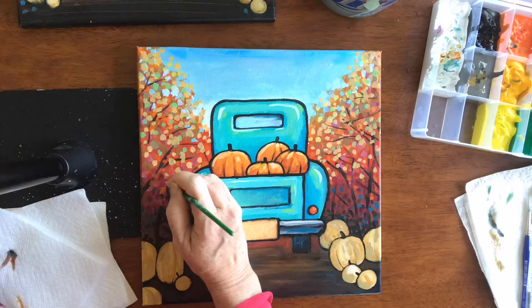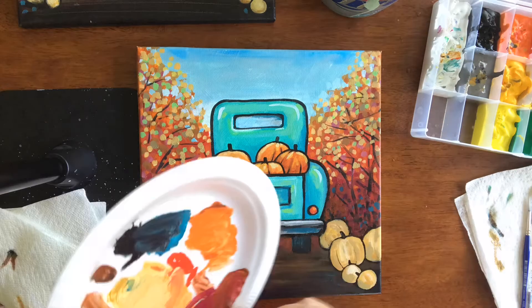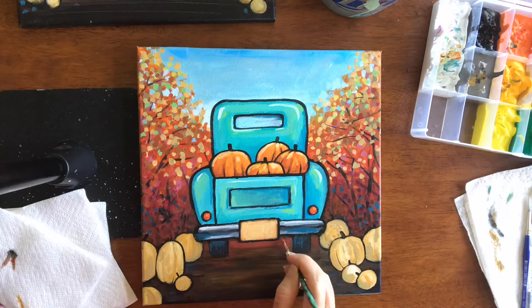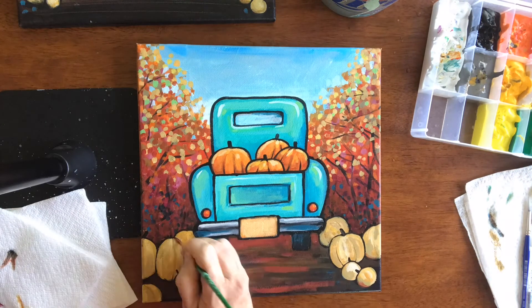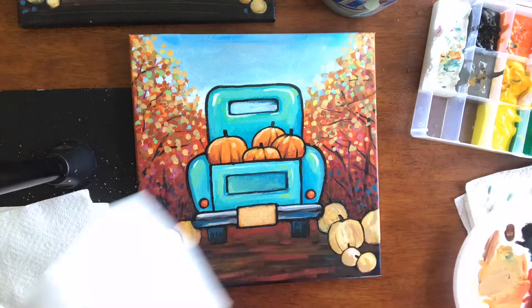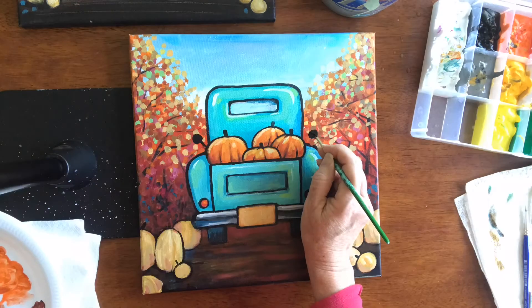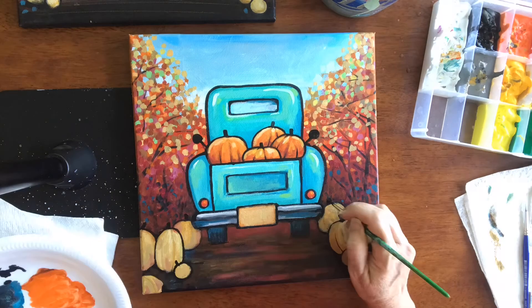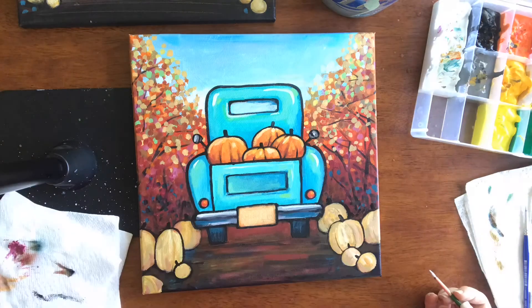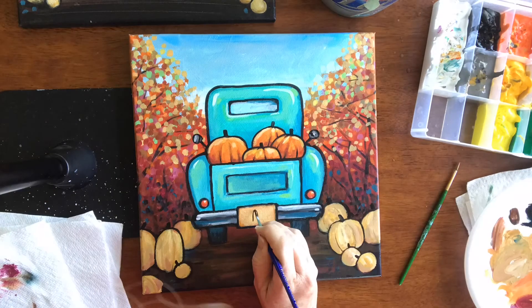I really had a lot of fun with this one. It is slightly different from my original, but that's okay — every time you paint another version of a painting it's going to be different. I learned that fall colors, to me, are more of the warm browns. I had a lot of pinks in there and that was just a little too much for me, so I went back to using more golden colors — the raw siennas and burnt siennas.